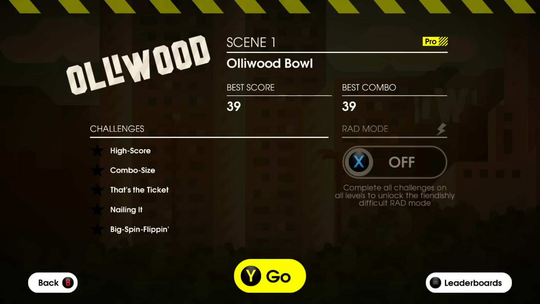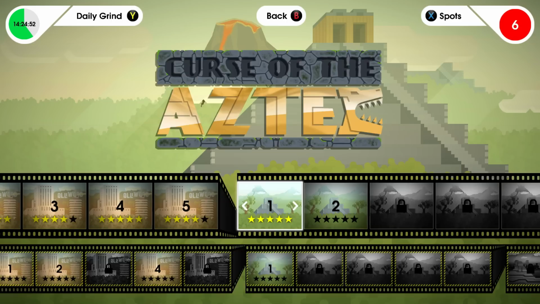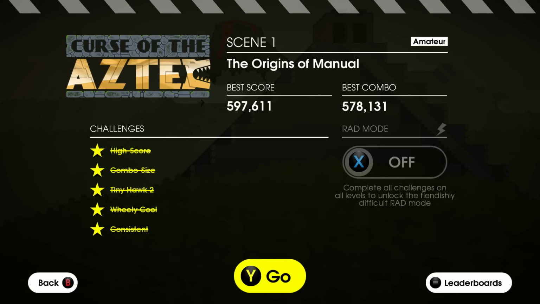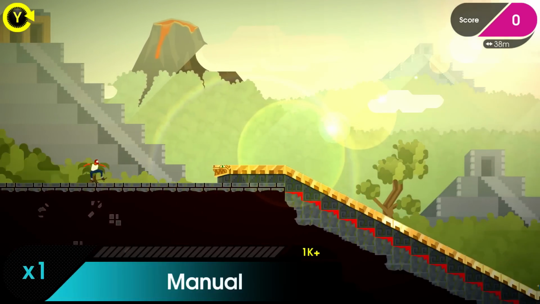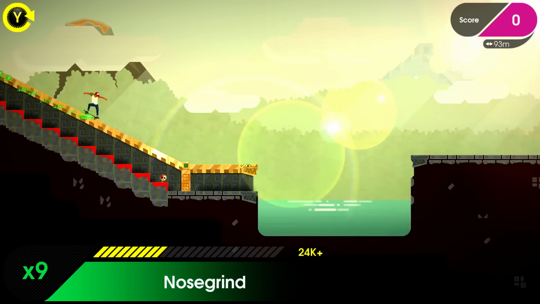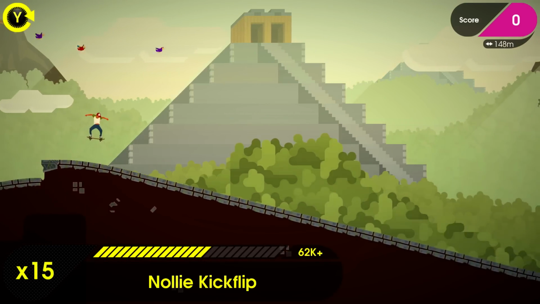Alright, maybe I'm going to have to go back to the maps that A, I know, and B, are a little bit easier. Oh, we should do one of these Curse the Aztec maps. So they've got a bunch of maps that look like the city, and I actually quite like the city maps a lot. But they've got a variety of environments to go in. So this is sort of a Mayan theme map. The biggest thing with it is that the grind rails are a different color than you're used to from having done all the other ones. So you have to readjust your brain there.